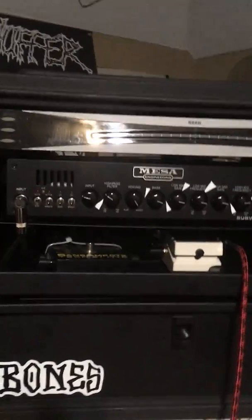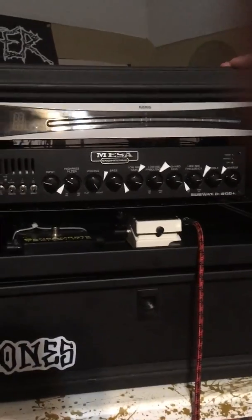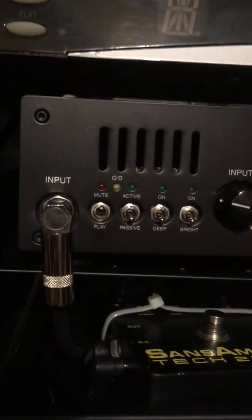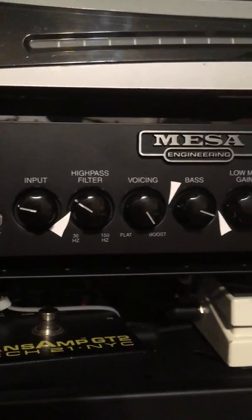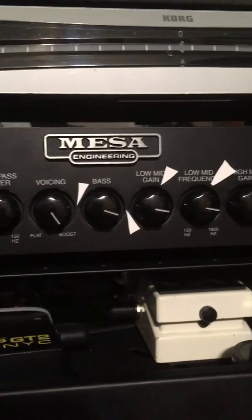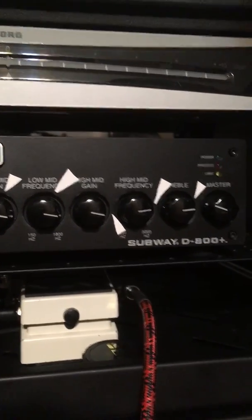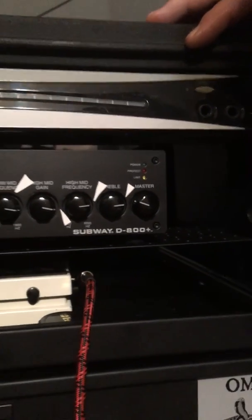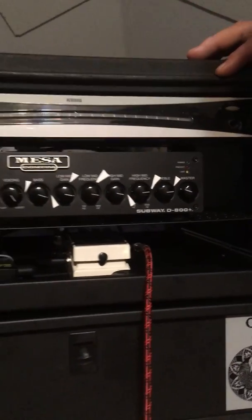After that, we got a Mesa Subway 800 Plus. Mike's got all his settings marked, but they're all moved out of whack. We got it set up for recording right now. I've had big tube amps, I just get tired of carrying them. This stuff is way too heavy, and you're getting old, man. It's time to get smaller. But this thing has a ton of power. It's 800 watts, and it thumps.